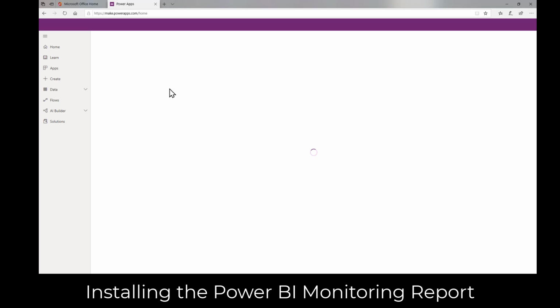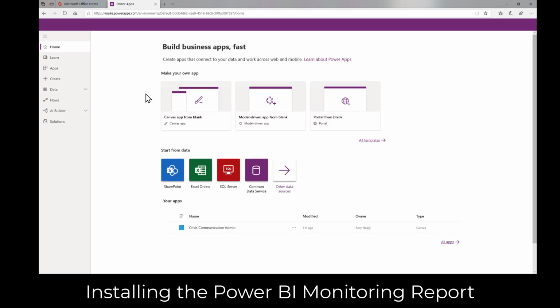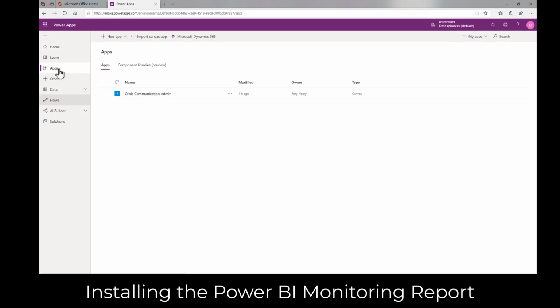I don't know if I've shared it correctly with this user. I'm almost certain I have. User 1 in theory is actually an admin user anyway. So you can actually see Crisis Communications admin. What you can't see is the other app. So I'm just going to see, yeah, you can see it's not correctly shared. The main app hasn't been shared with them properly. So I'm going to go on to that app. I'm just finding it on the screen here.